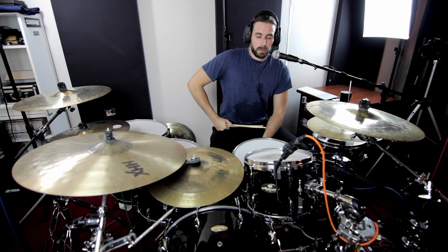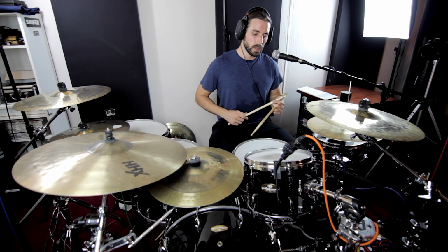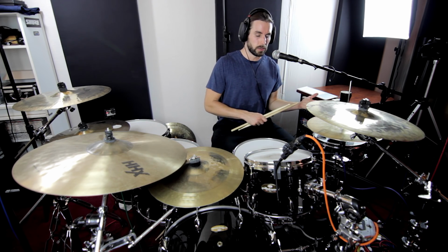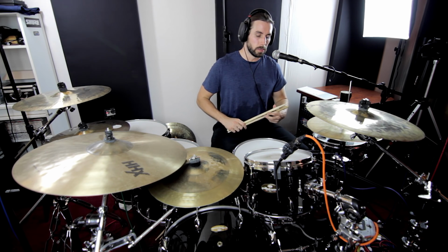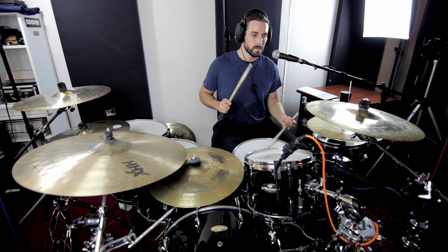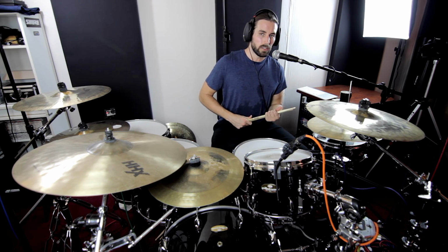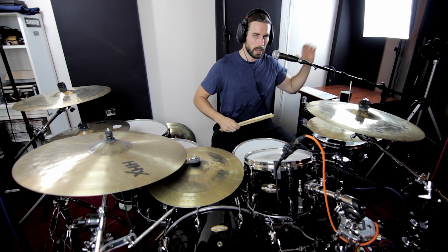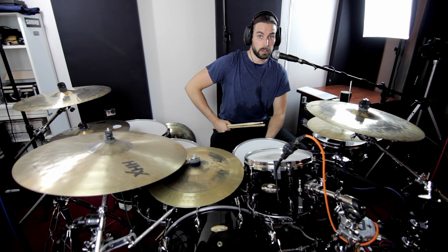Okay, so that's something to practice, facility-wise, getting your left-hand doubles down. And the other difficult part about this is if you're playing in 4/4, it's difficult to keep track of where you are in 4/4 because you're playing a 7-note grouping. So it's a 7/4. What you have to get good at is counting the accent pattern of that 7-note grouping, which would be this. So you have to be able to hear all those accents over 4/4, and you have to be able to count them that way. I'll probably make another video at a different time on how to count odd note groupings over 4/4 and stuff like that. But that's just something for you guys to practice.